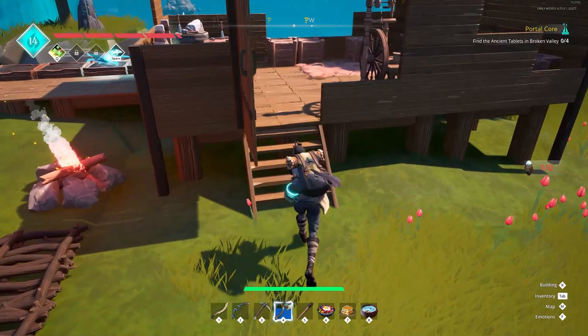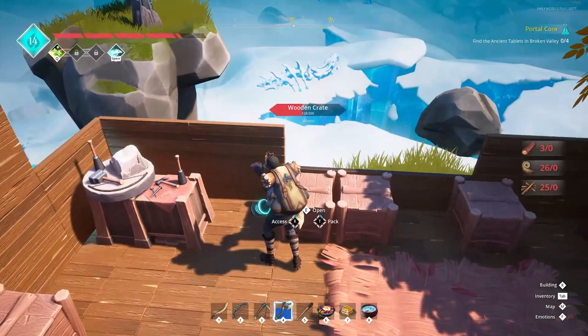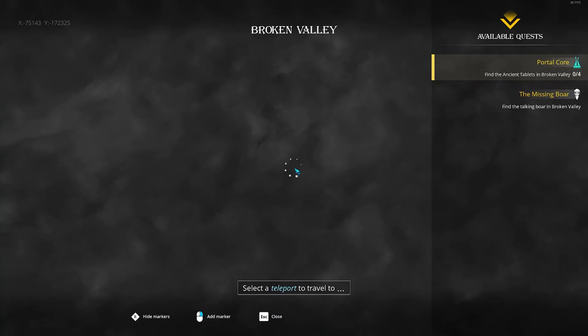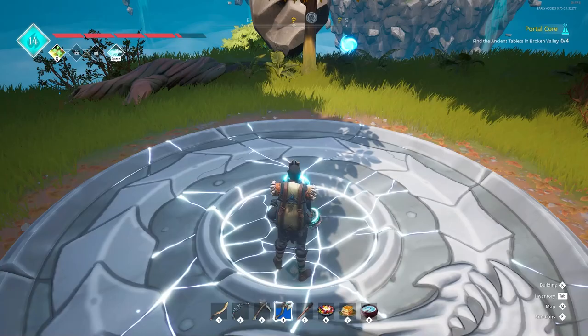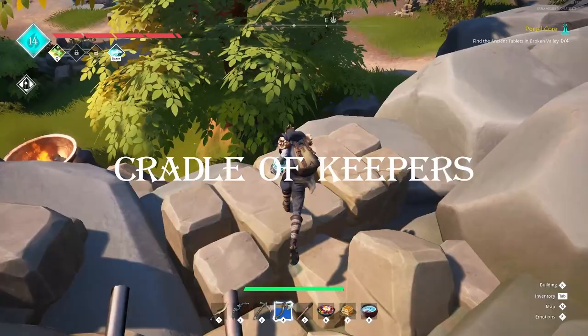We want to put some of this stuff away for a minute. Put solid essence away. These can all go away. The bug can go away. All right, we're going to quickly whip back to our original starter base, because I'm almost sure I had some eggs in there. I'm going to go here. Cradle of Keepers.